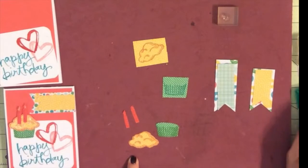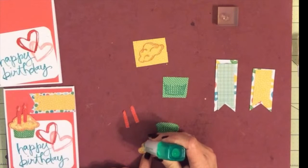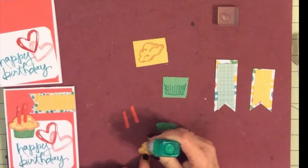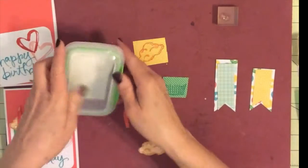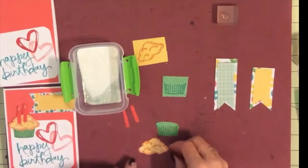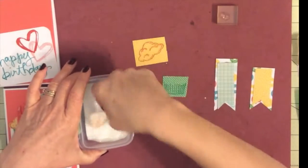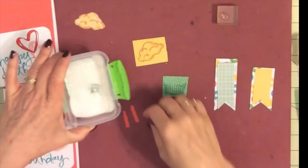So what we'll do is put a little bit of glue on this icing or frosting on this cupcake, just to give it a little bit of pizzazz. And we're going to add some of our Dazzling Diamonds glitter to it. It'll just give it a fabulous look with just a little bit of effort. Just get that in there and get it well coated. Tap that off. And we're going to set that aside to dry.